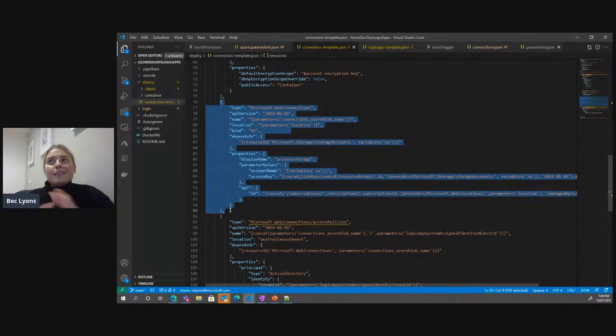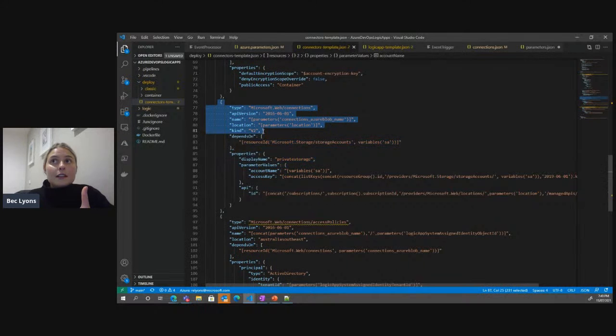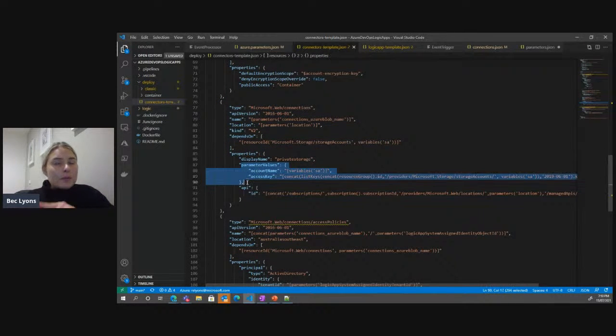Now, there's a bunch of different ways we can get the schema for this, because I know that it's a very commonly asked question, and I have a bit of a sneaky workaround to do that. We do publish what the main schema is in terms of name, location, kind, the main properties, but in terms of what I need for the parameters value, this is what will change between connections.